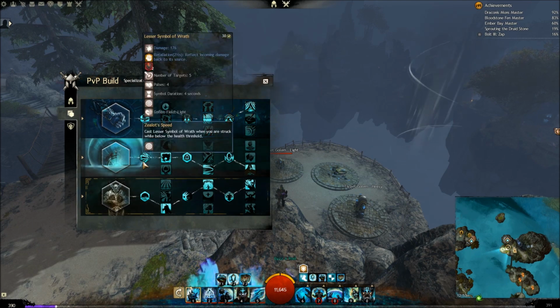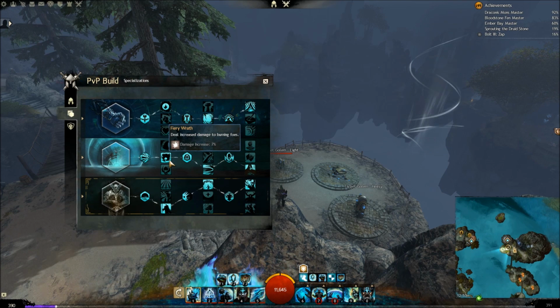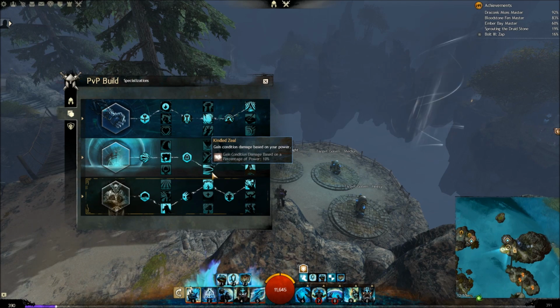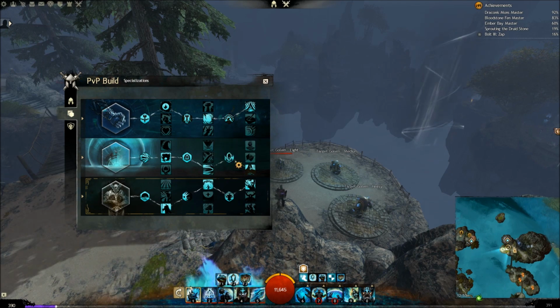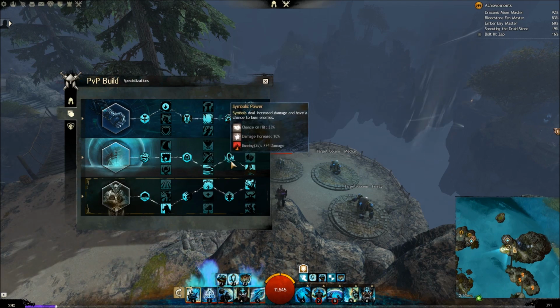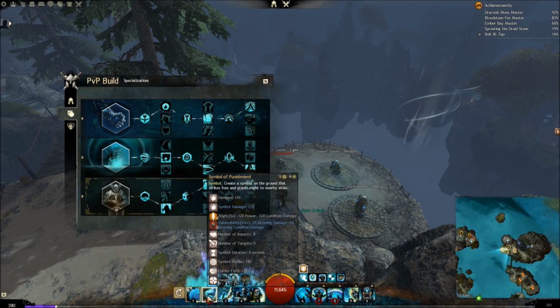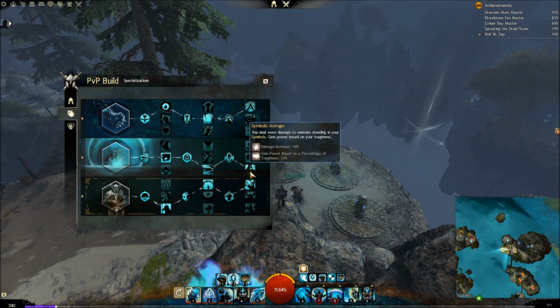So I run Radiance, I run Zeal, and I run deal increased damage to burning foes. Gain condition damage based on your power. So if you wanted to increase that condition damage, you could run more of a power amulet. Symbols deal increased damage and have a chance to burn enemies. So that's the symbol here, Symbol of Faith, and also Symbol of Punishment. And we deal more damage to enemies standing in your symbols.